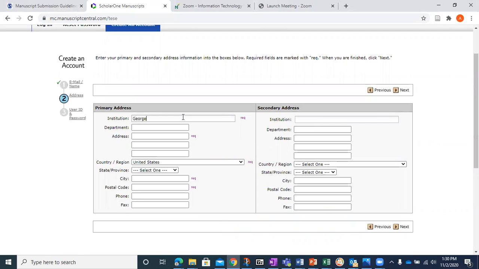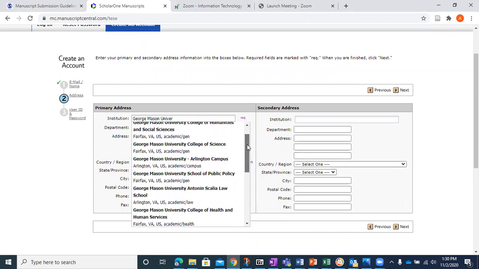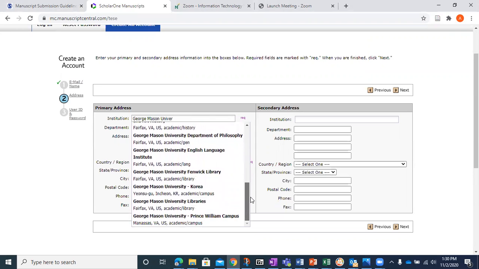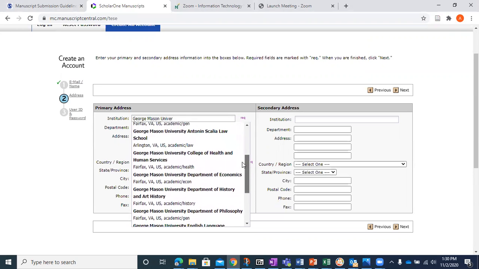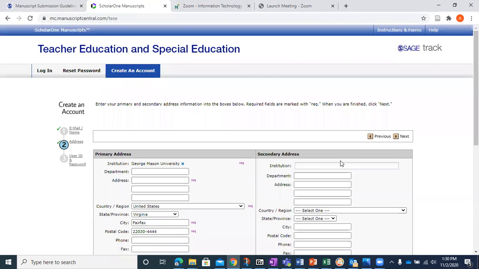So I'm going to be using George Mason University as my institution, and I am going to just keep it very generic and keep it to George Mason University.